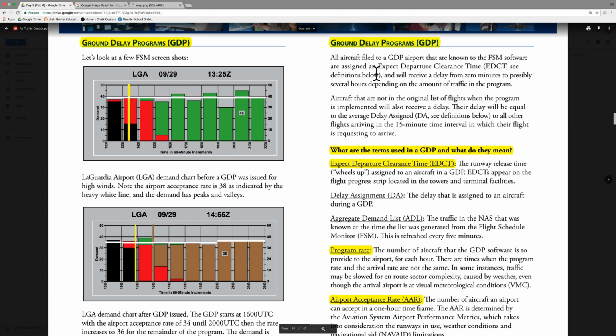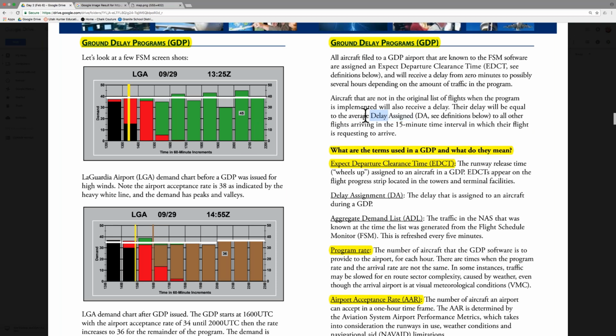Ground delay programs, what they do is they basically give a 15-minute, they'll assign a departure time or an arrival time. They call it a delay assigned, right? So we'll tell them, hey, we want to take off at 13:25.